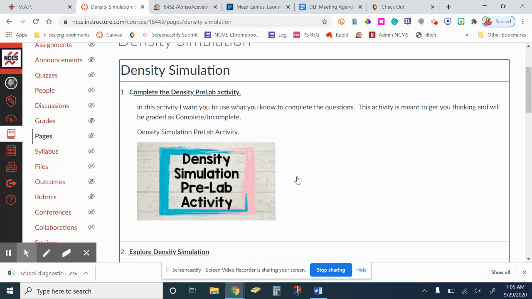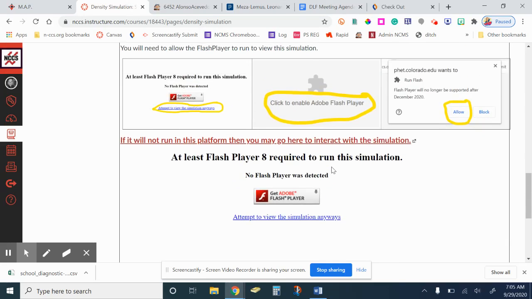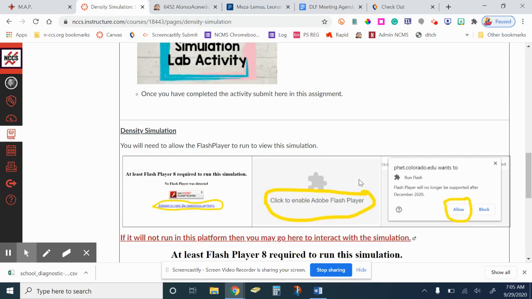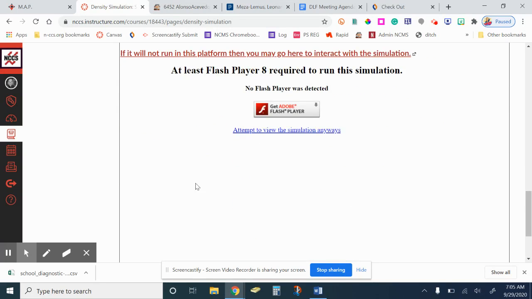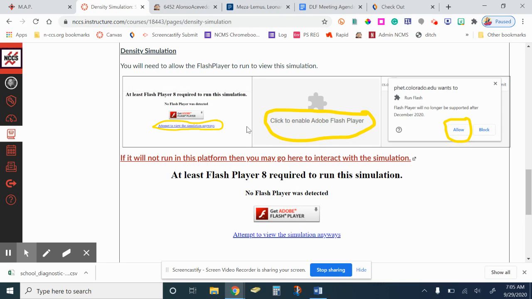But as you go into the simulation, you'll see at the top that they're numbered with the things that you will need to do. At the bottom here is a simulation that you're going to need to run to do this activity. If you cannot get to the simulation that's loaded right here, you can try the simulation at this address. But what you'll need to do is go ahead and allow it, and I'll show you how to do that. But in case you need help, you have the steps at the top.